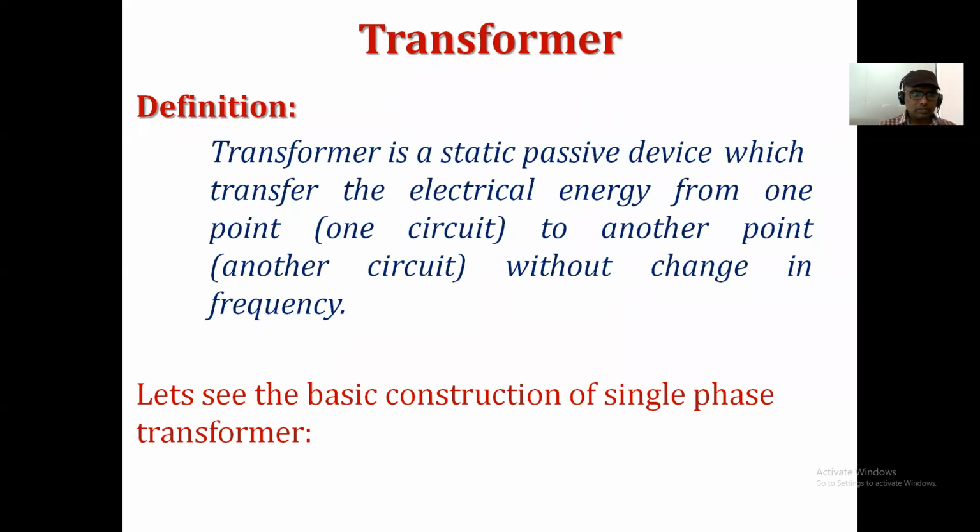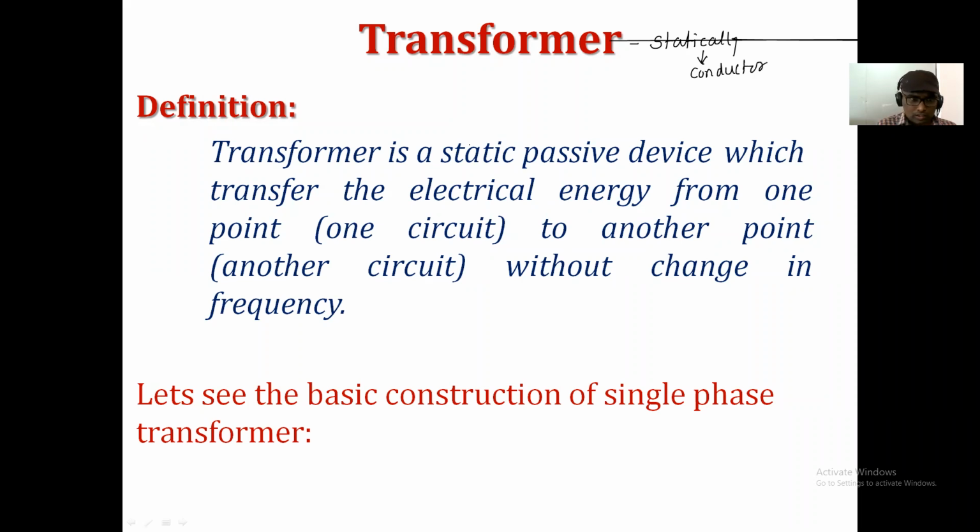If you read the definition, the transformer is a static passive device which transfers the electrical energy from one point or one circuit to another point or another circuit without change in its frequency. As you know, the transformer is an example of statically induced EMF. Statically induced EMF means what? It means that the conductor is stationary.